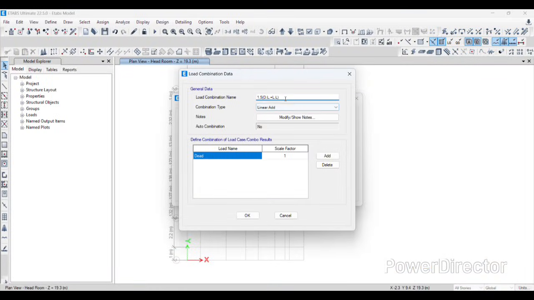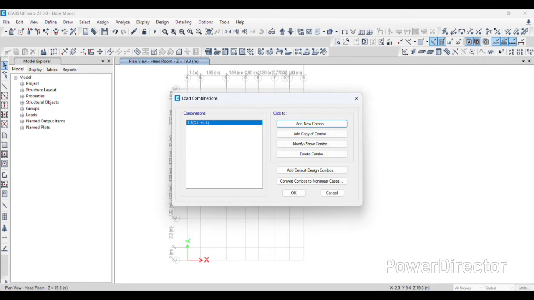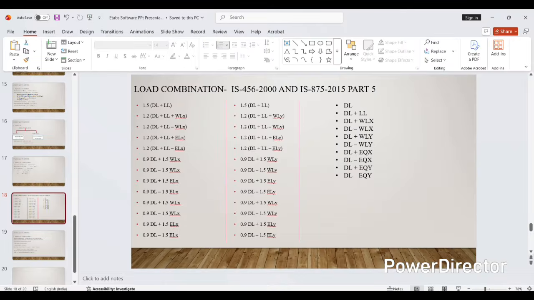So we have to write all this and linearly add them. So dead load I will be adding, scale factor here will be 1.5. Then superimposed dead load, the scale factor will be 1.5. Then for live load, the scale factor will be 1.5. So similarly we have to add all the combinations, one by one.